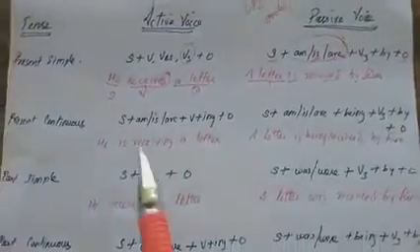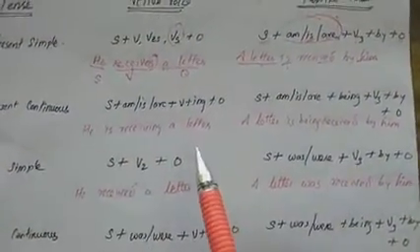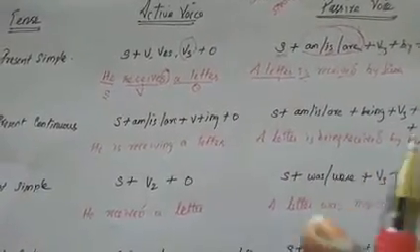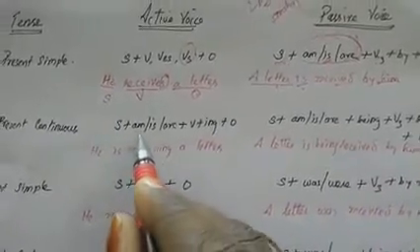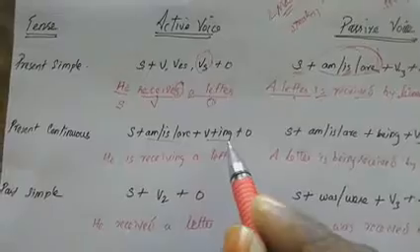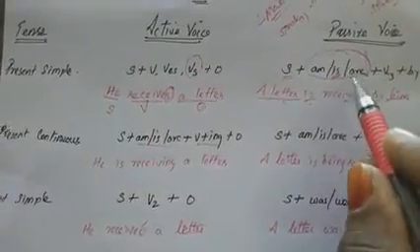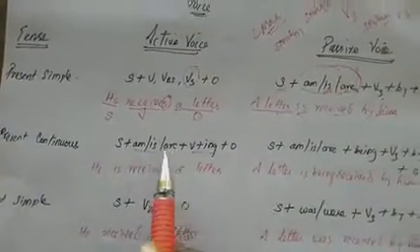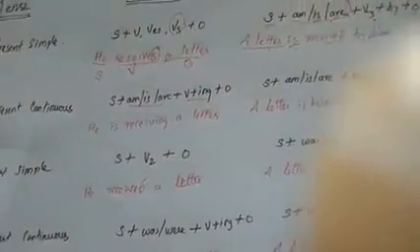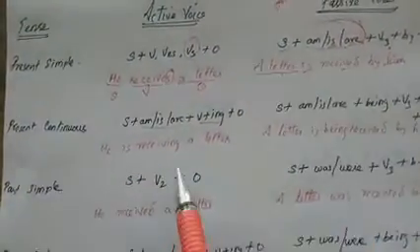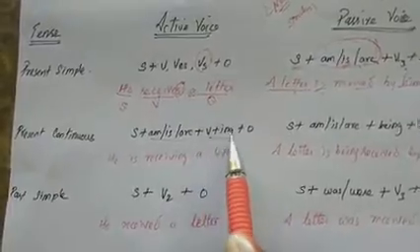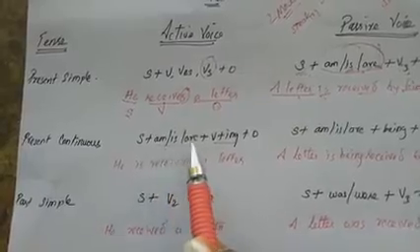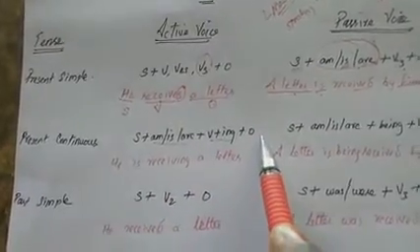We will move on to the present continuous. If you see present continuous, you can easily identify it by two things. One is am, is, are plus verb plus ing. Here also am, is, are, but at the same time here V3 in passive form. But in the present continuous, you can easily identify the sentence because verb plus ing will be there. So what is the formula for present continuous in the active form? Subject plus am, is, are plus verb plus ing plus object.